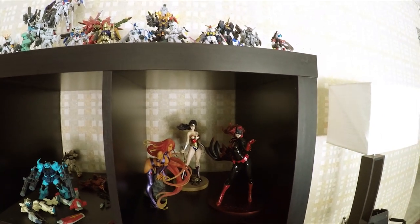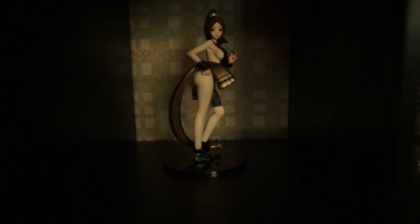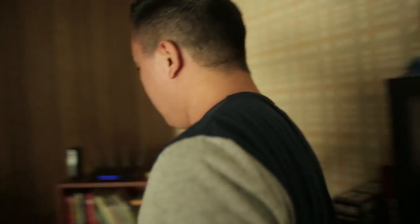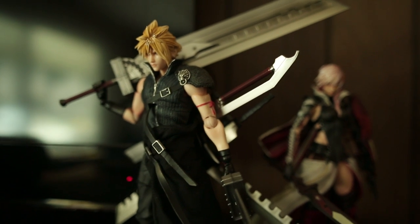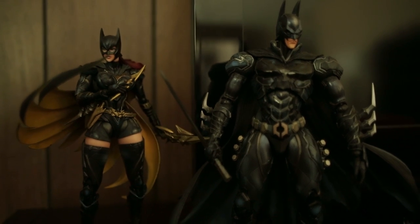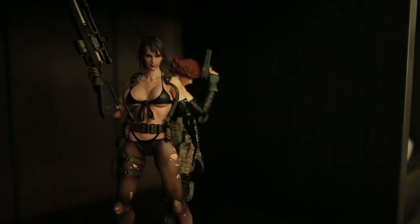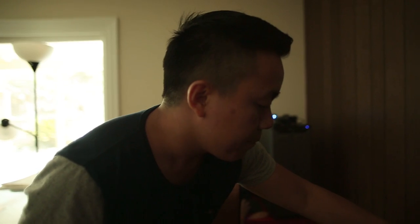We like collecting figurines, so we have figurines everywhere. This is DC stuff, Marvel stuff — Street Fighter, Tekken, and King of Fighters. All kinds of stuff. Over here these are more pricey — each figurine is about roughly a hundred or more. This is Cloud, this is Lightning — these are all from Play Arts. I have Batman, Batgirl, down here I have Deathstroke — I know it's pretty dark. This is Deathstroke from Batman Origins. Metal Gear Solid down here. I should put these in glass cases but I don't have time for that. That's the Man Cave — let's go check out my room.